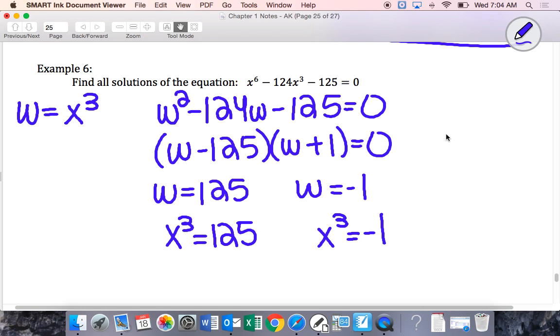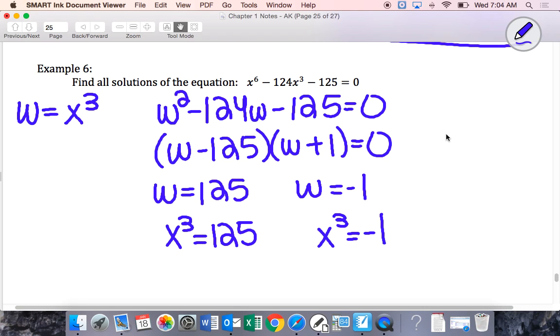So we need to take the cube root of both sides. Now if you're unsure where to find the cube root on your calculator, hit your math button. Go to the math button on the left side of your calculator, and you're going to see a little cube root pop up with your list. Click on the one that has the 3 with the radical.